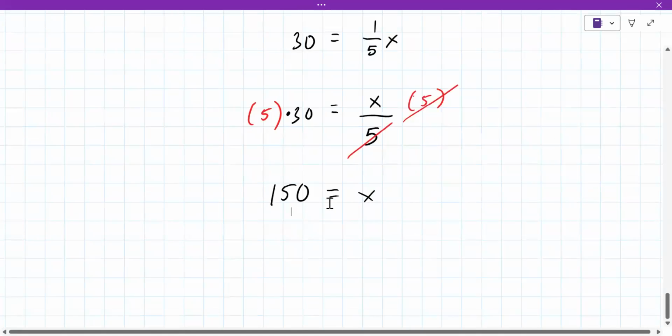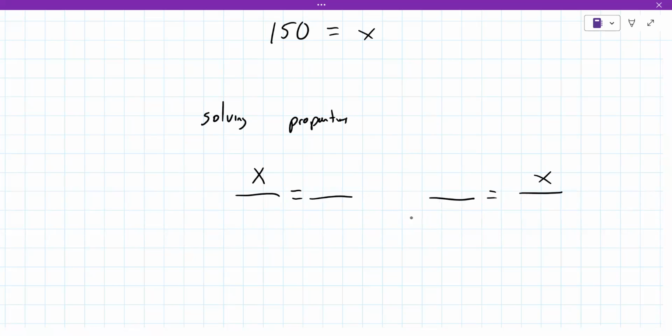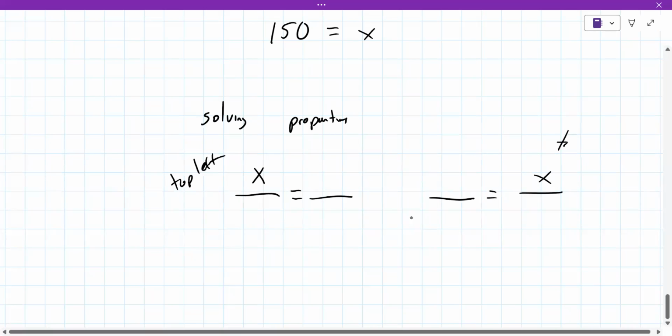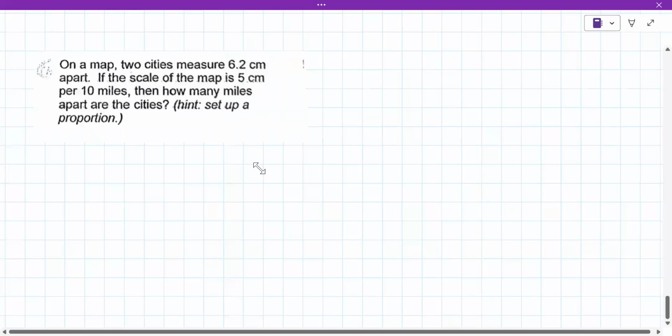Okay. So one of the really important things about solving proportions is to make sure that your variable is either in the top left or in the top right. You don't want your variable to be in the bottom. At this point, you would really struggle to answer how to do that, but we'll see here. So let me throw a new problem in front of you, and let me show you how I do these, because I think that could maybe help. I'll help you set this up and work this out.